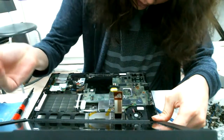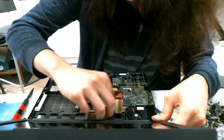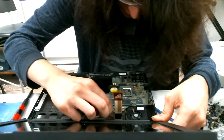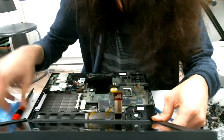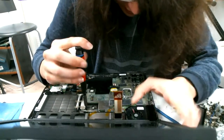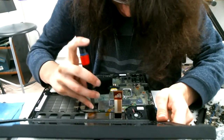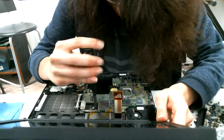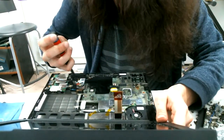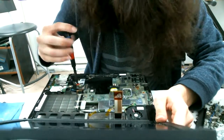I always have to add new tape because this tape isn't reusable. Electrical tape works just fine though, so it's not really that big of a deal, but it can be kind of annoying. Leave that one on. Need a little bit more slack so I can get it out of there. And I need to take off these two screws right here. You can just leave them in there for now. I'm just gonna leave these on here.